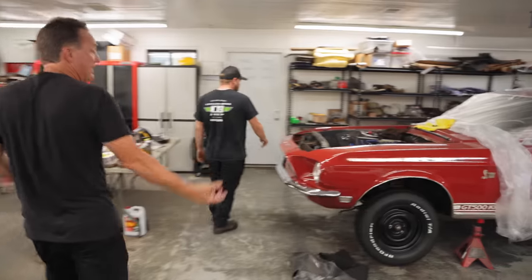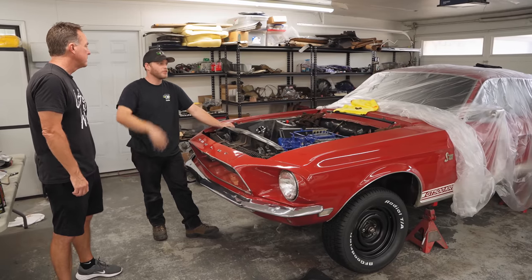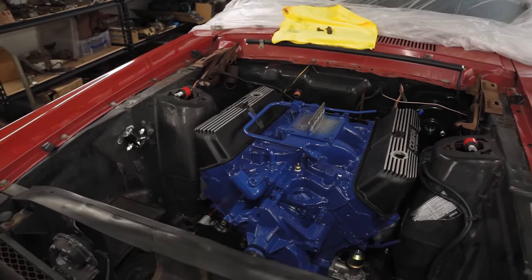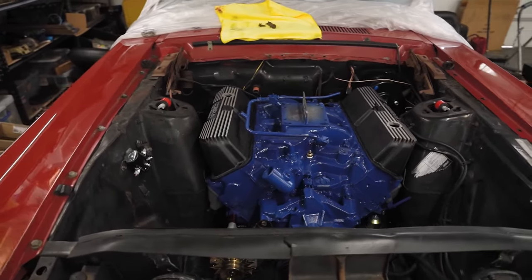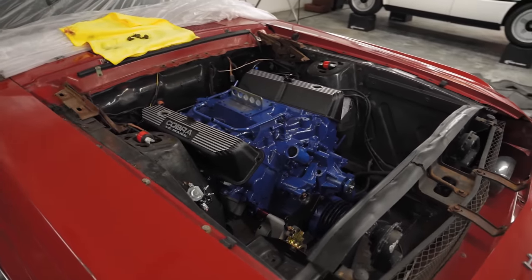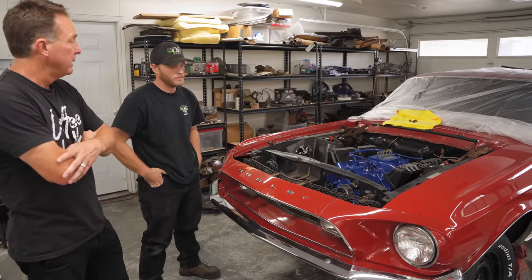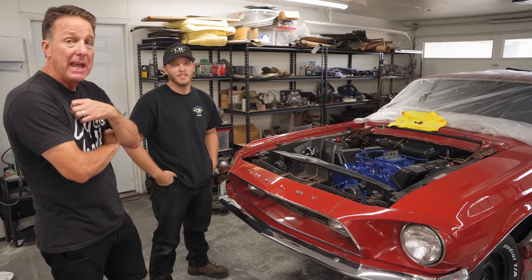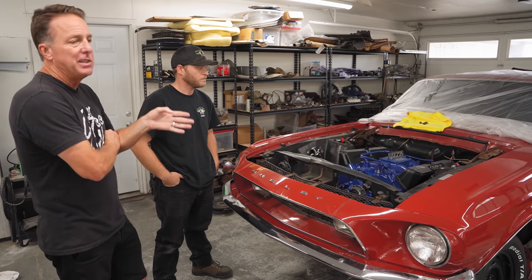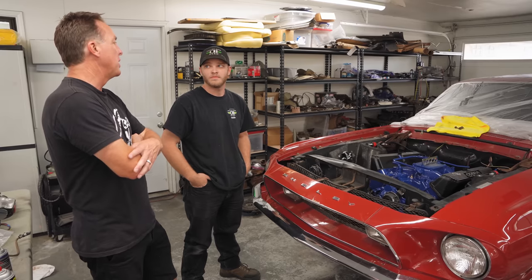Can we talk about the Shelby for a minute? I've been buying Shelbys since my early 20s. This is one of my favorites because it's original paint — super cool. In between ordering M1 parts and getting burnt out, I restored the valve covers, just trying to get everything correct since it is original paint. The interior is amazing — originally, probably one of the best we've ever seen. When we sent the motor out to the machine shop, they said it had never been apart; generally when you've got a 40,000-mile 428 Cobra Jet KR, the motor's been apart more than once. It's a four-speed car, so this is coming soon.